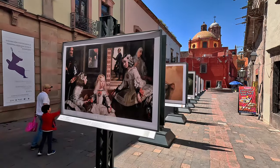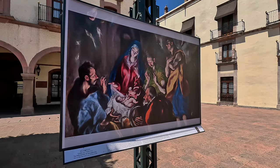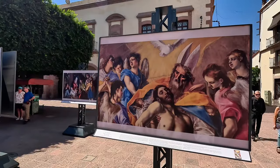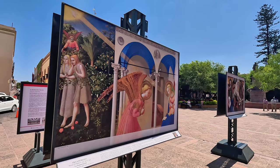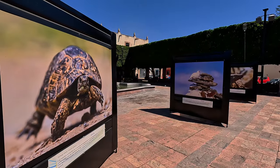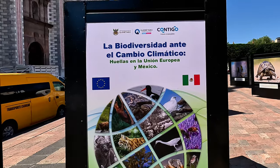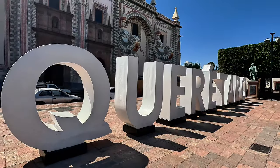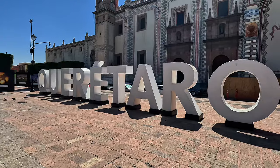Just walking around the city, I constantly happened upon little pockets of art. One display featured 56 paintings that are replicas of artwork housed in the Museum of Prada in Madrid, Spain. It was cool to witness the cultural exchange and have a chance to see full-size pieces that would have otherwise remained a half a world away — though this was temporary, and I turned the corner one morning to find that it had disappeared. In another spot there were some incredible photographic images for the public to see, adjacent to the Church of Santa Rosa. The display showed plants and animals from numerous countries, carrying the theme of biodiversity in the face of climate change. Just steps away are the Curatoro letters, designed to form a backdrop for selfies and other social media moments.